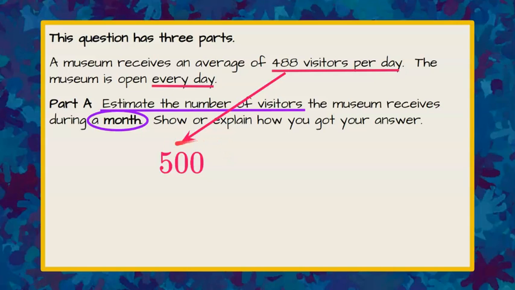When we go to figure out math, 500 is an easier number to use than 488. It's closest to 500 to the nearest hundred. And now we know that it is a month and it's open every day, and on average we're going to say that a month has 30 days because 30 is the easier number to work with. That's an estimate.